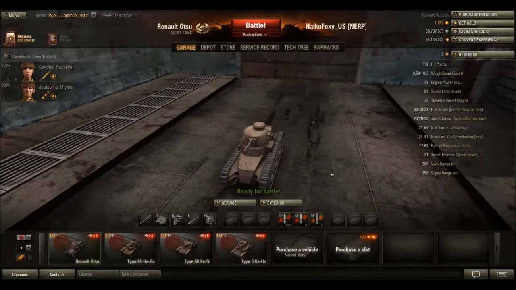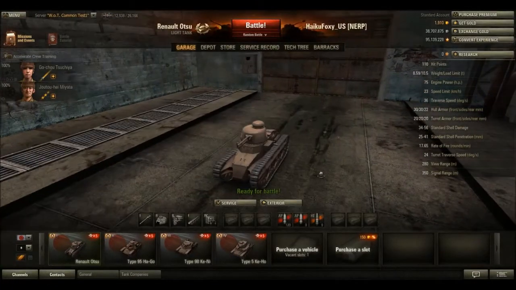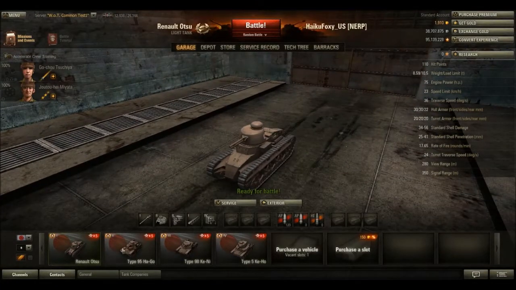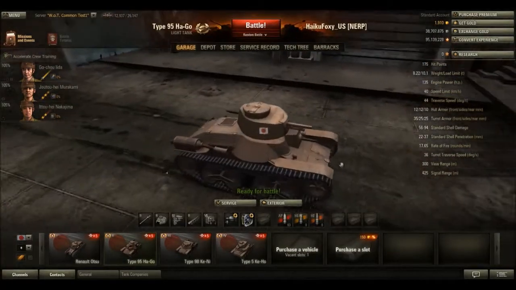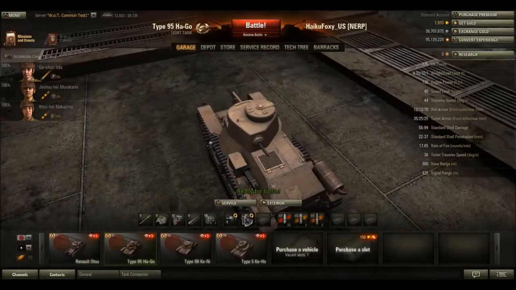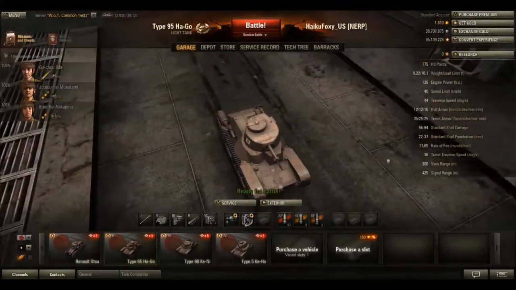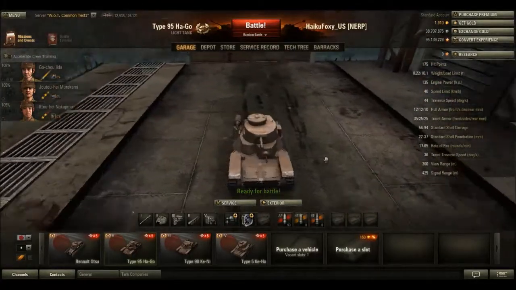But it starts getting interesting after this. I'll be going through the light tank branch first for time reasons. And here's the Type 95 Hago. Now, originally, I think this was going to be the Take K, as I saw that in the original tree. I'm not sure why it was replaced, but it was.